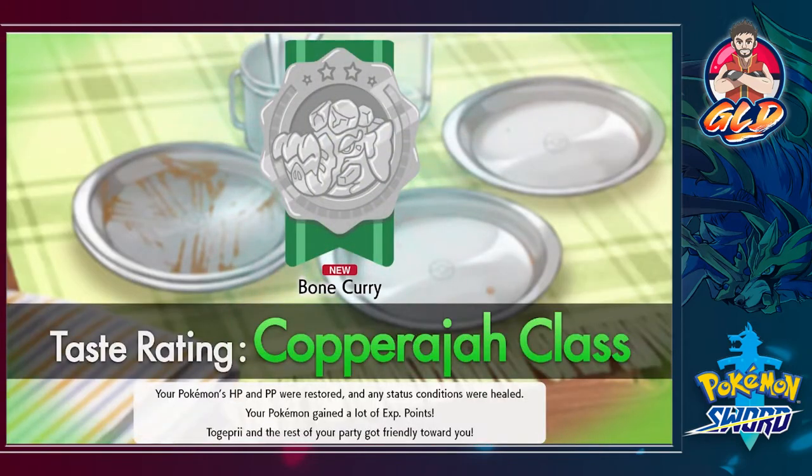Okay, so the rating, Kaporaja class. Your Pokemon's HP and PP are restored, and any status conditions are healed. Your Pokemon gained a lot of experience points. Togepi and the rest of your party got friendly towards you.